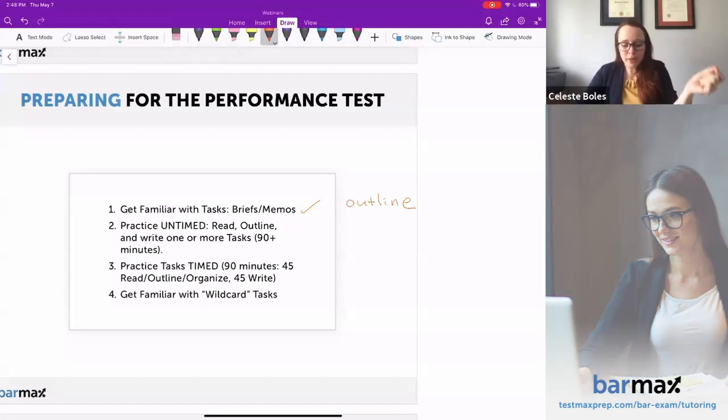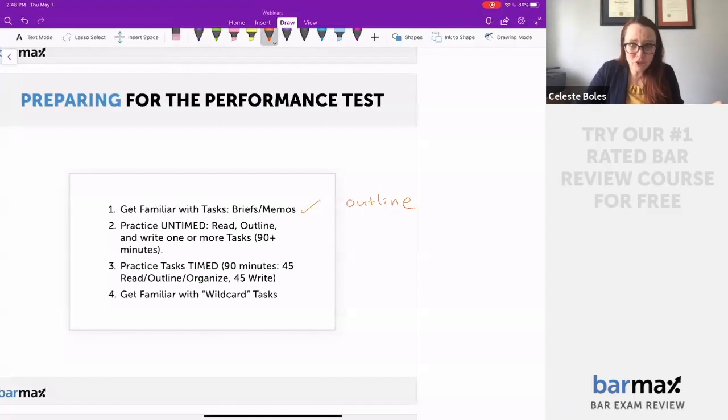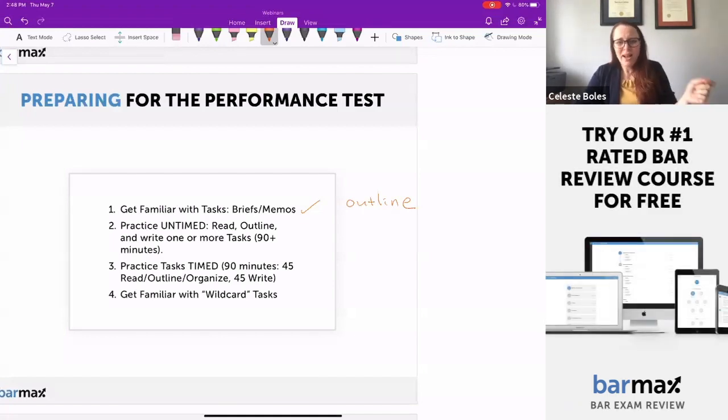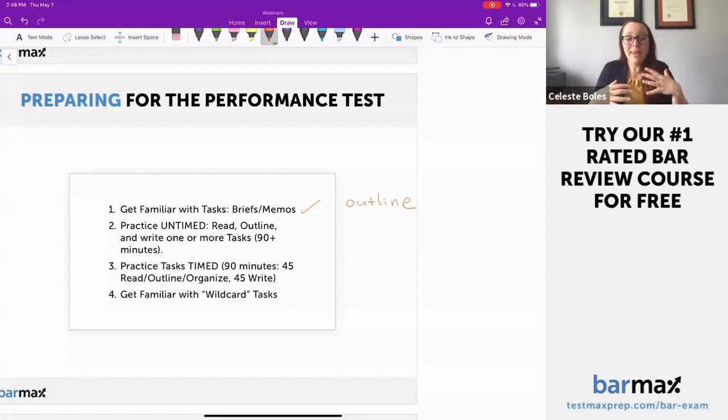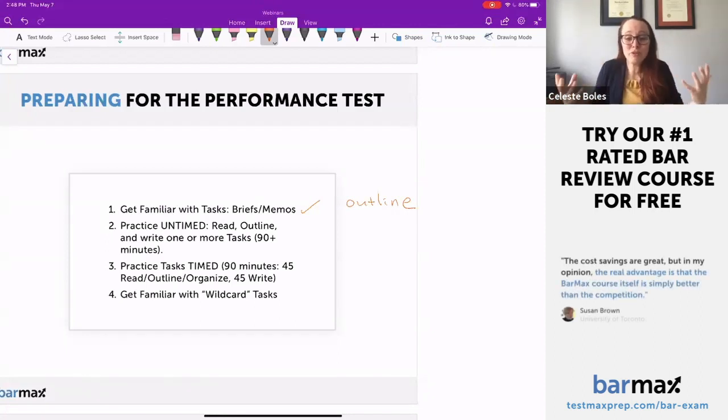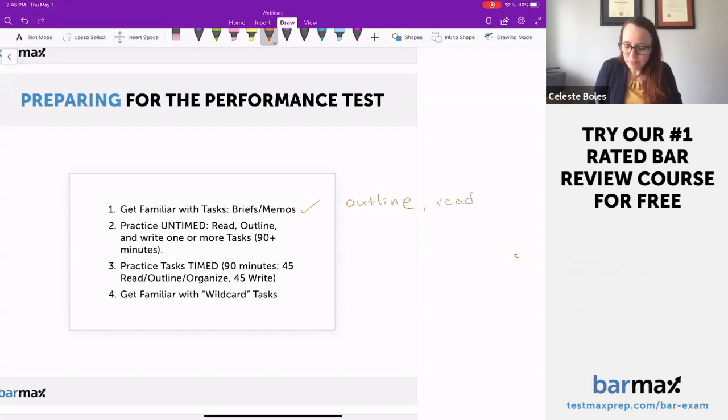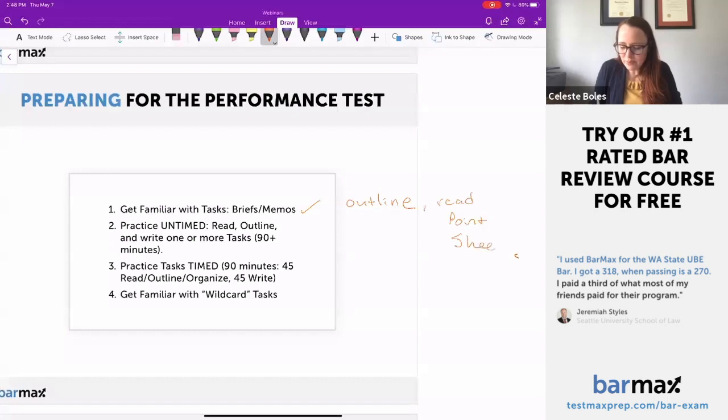Okay, the first few pages will be a summary of what you just did and read. And then there are several pages that discuss in detail what an answer should look like, what an examinee should have caught. So outline it, then read the point sheet and see, did I get most of that?